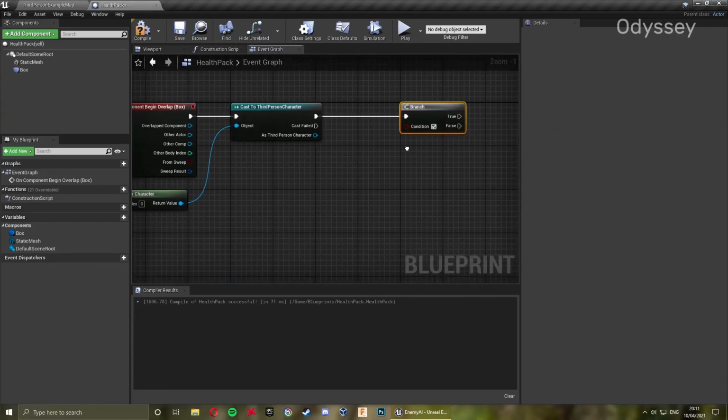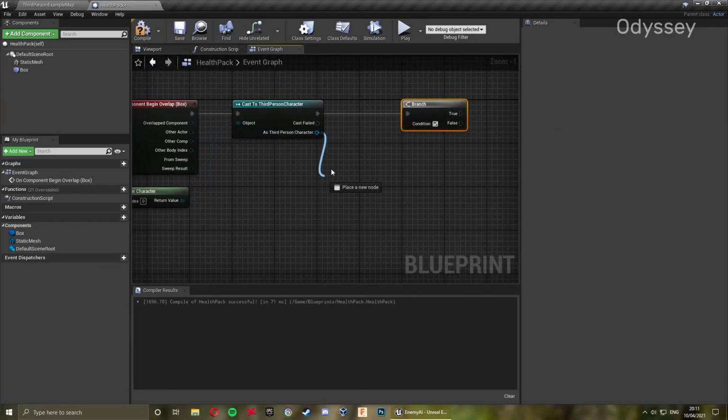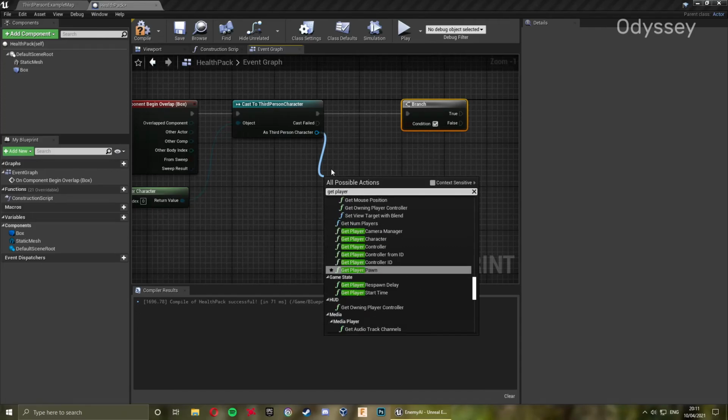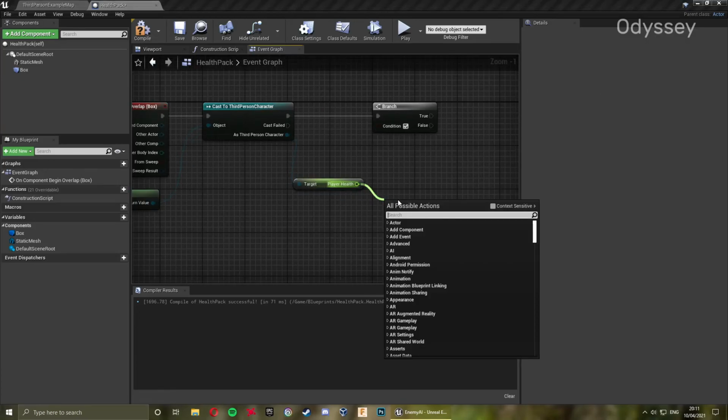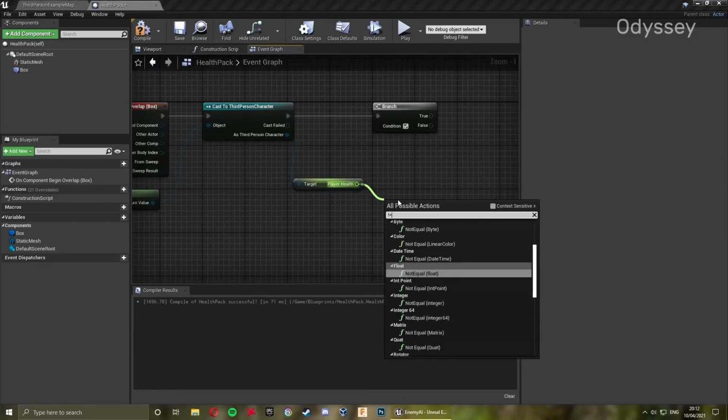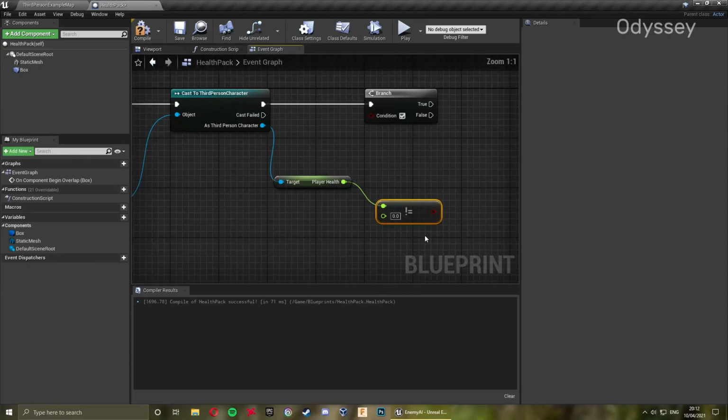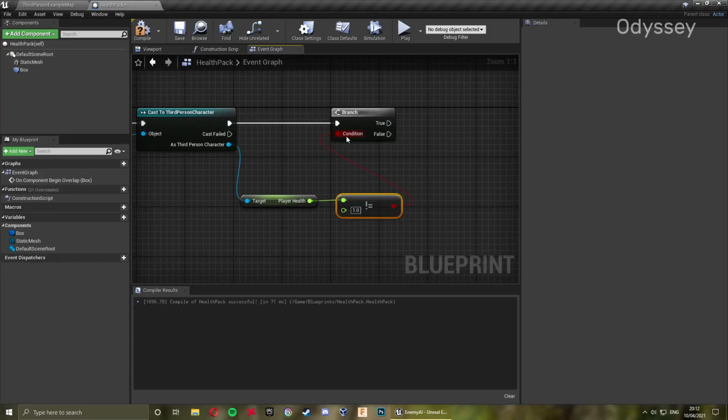And what we're going to do is just get the player health. And we're going to check if it's not equal to 1. So the not equal to is done with an exclamation point and an equals symbol. And it's going to give you a not equal float. There we go. So from here, we're just going to type in 1, which signifies maximum health bar value, and then drag that up to our branch.